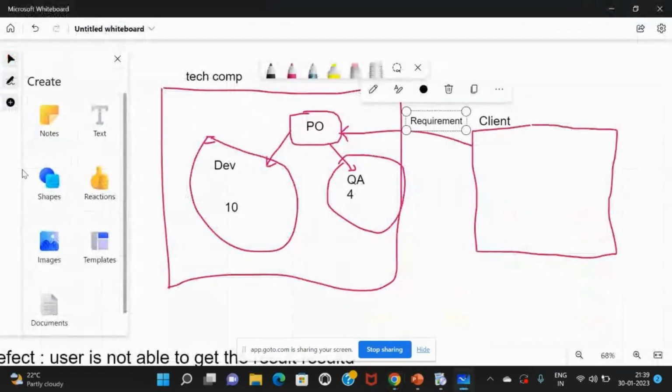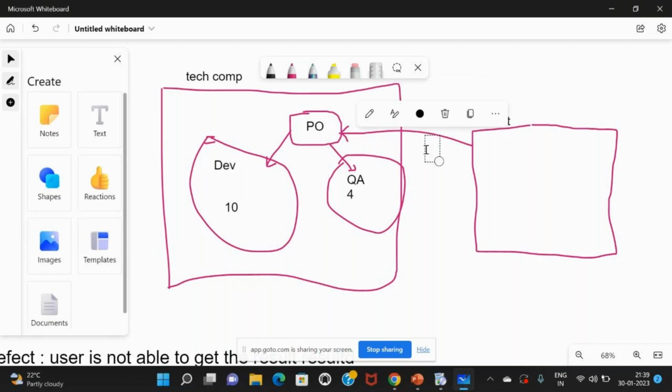The screenshots are called wireframes, meaning how the application will actually look. Wireframes will be given. The documents will be given, Word documents, that is called the business requirement document, which will have all the details, which is BRD. BRD is business requirement document. So I'll mention here: BRD, business requirement document, the client gave to the product owner.